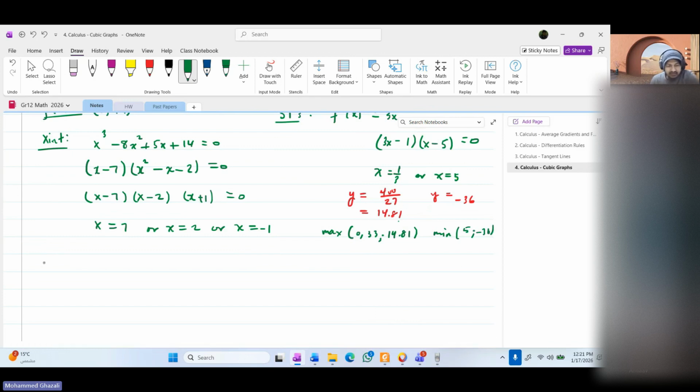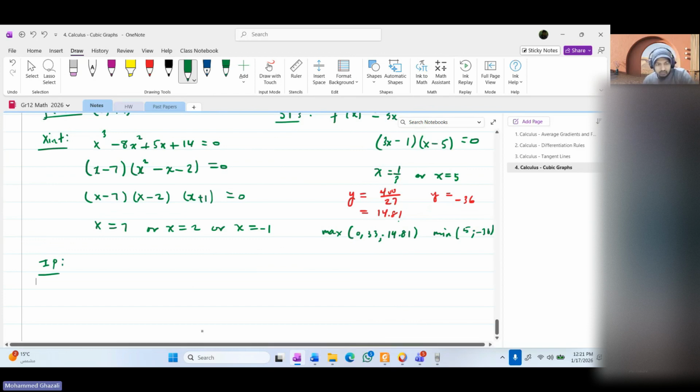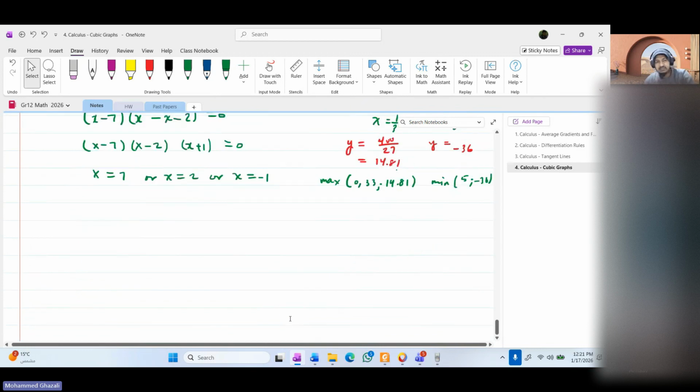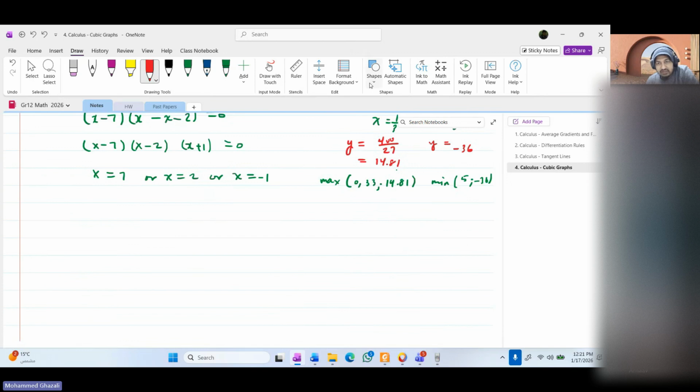Right, so now finding the inflection point. Look, not always you need to find the inflection point unless the graph tells you to. So I'm not going to find the inflection point now because you know what to do. It's just basically double derivatives. So let me sketch the function now without the inflection point.